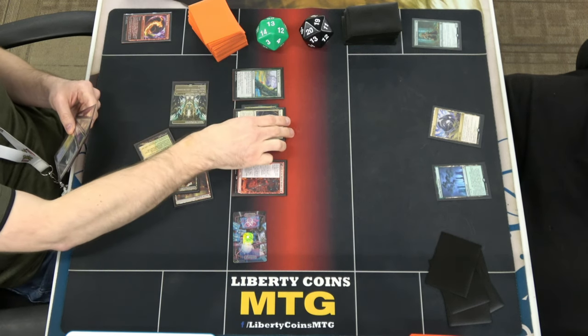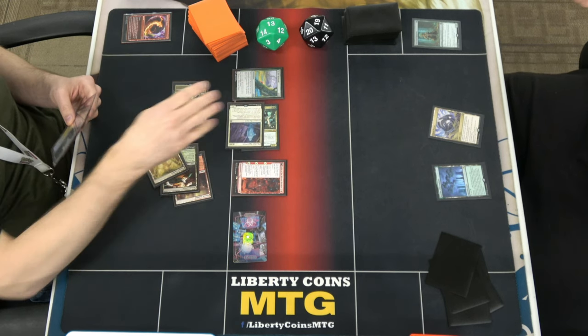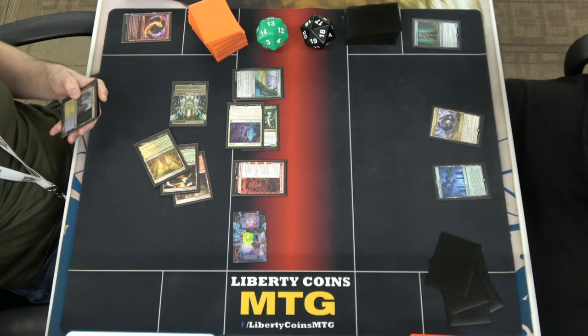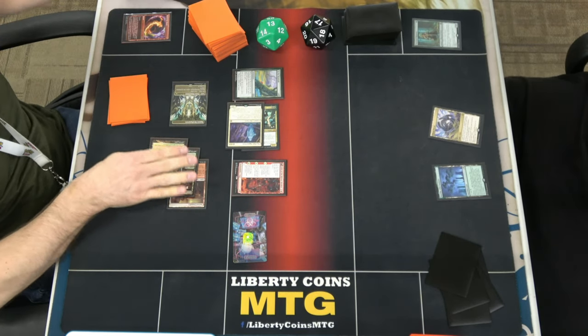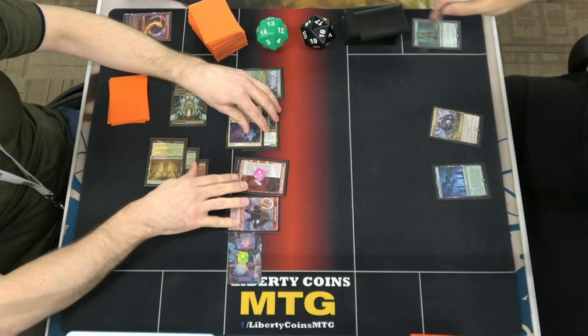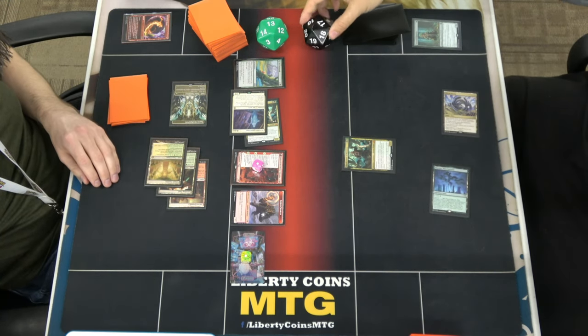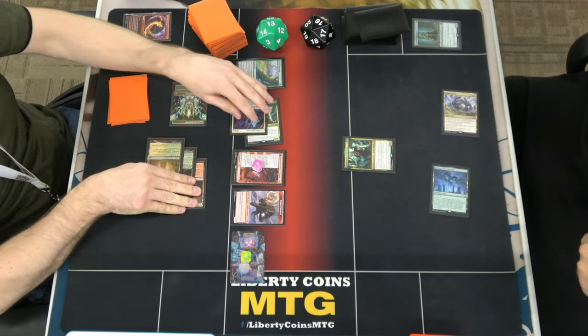Fable, headquarters. I don't even know if I should attack. I don't know if you have shenanigans. I'll attack for two. Nope. I should probably make my token and all that. Yeah. Pass. Okay. Take another damage to myself. 16. Mm-hmm. Pass turn.